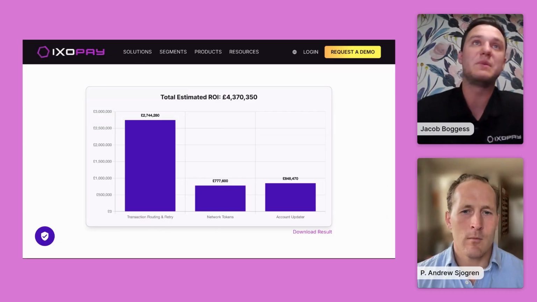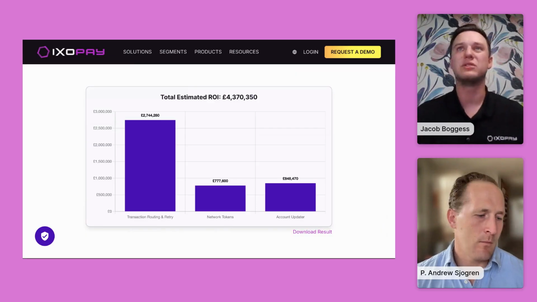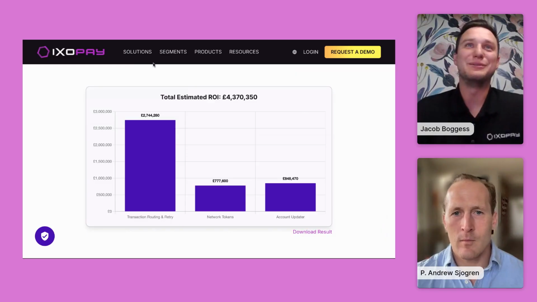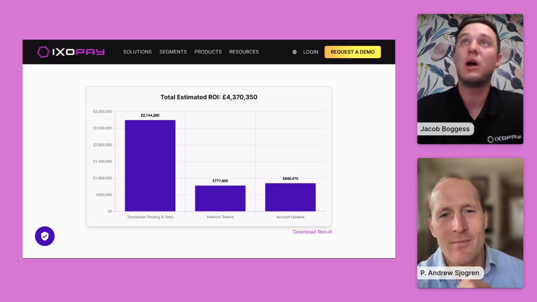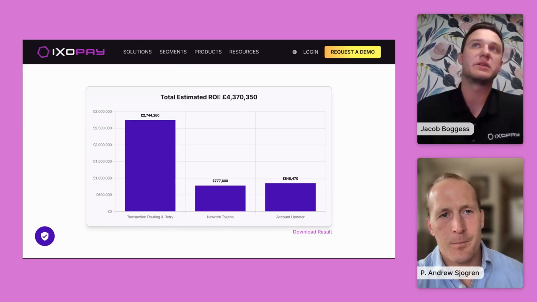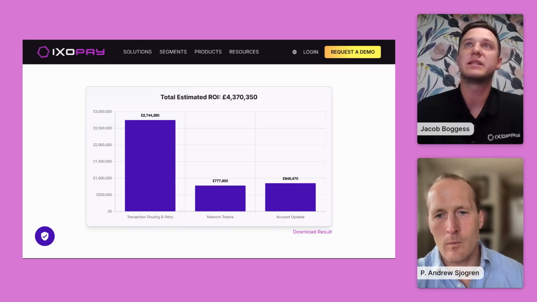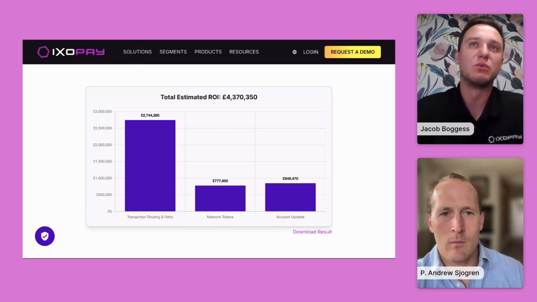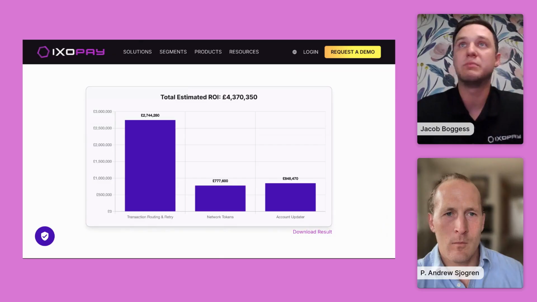And you can kind of back yourself into this ROI, or even see a larger one, or maybe you see a smaller one too. But at the end of the day, like you said, Andrew, from a 40 million to 4 million ROI, that's enough to get the conversation started of, I think this is something that we can evaluate. I think this is something that will help me at company B, whoever they might be, something that can really make an impact on bottom line revenue and make investors happy. That's where we're all at.